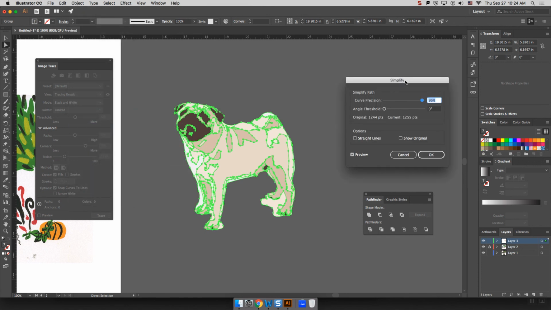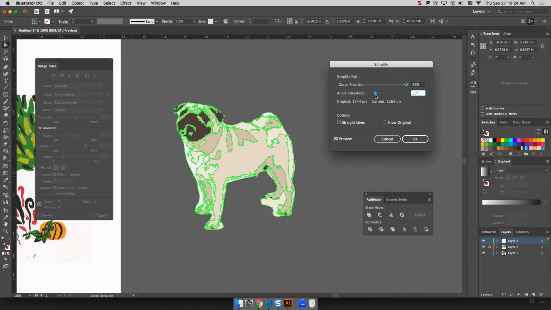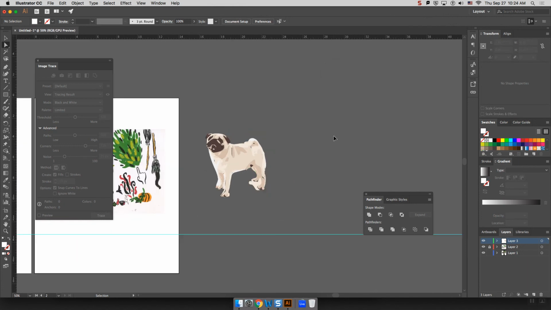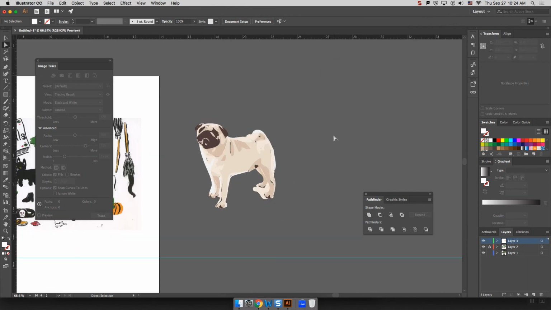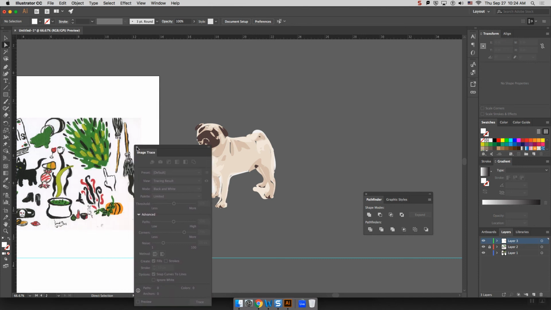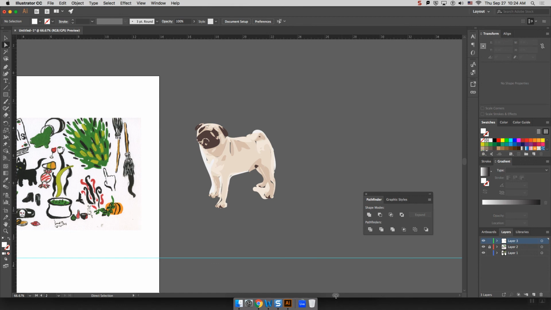I could simplify it into something very less dog. I don't know. I think auto trace is fun to play with, although I think it's more worthwhile to do it on your own artwork.